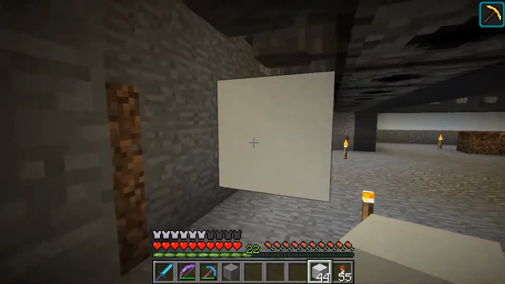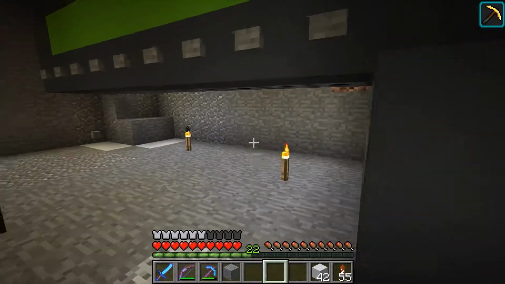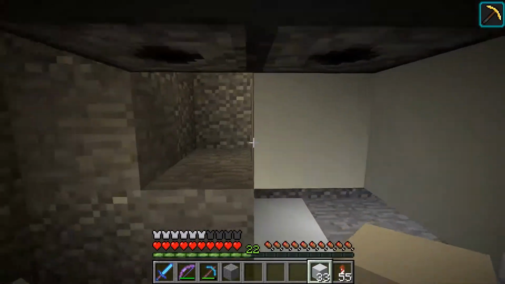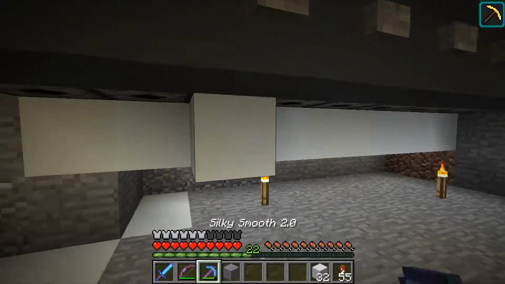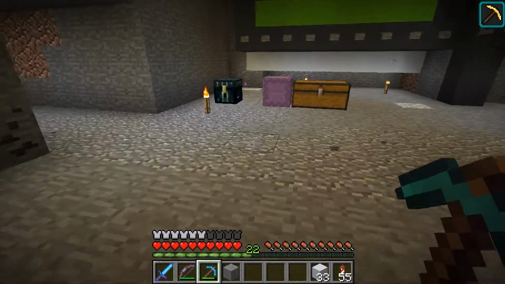So we'll just run the white concrete all the way along like so. If I can get out, there we go. Alright, and do the same thing on this side. So nothing major, just a little bit of white concrete. Okay, so let me go ahead and fill these in, and I'll be right back with you.